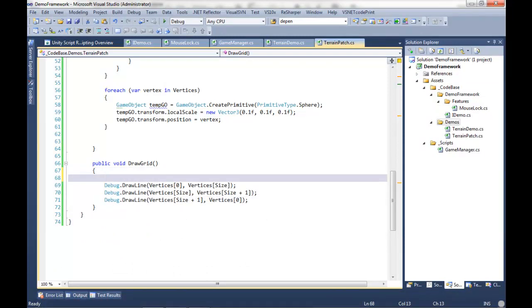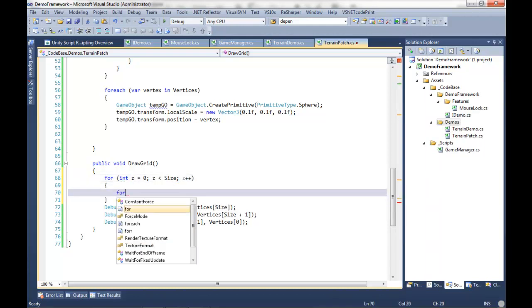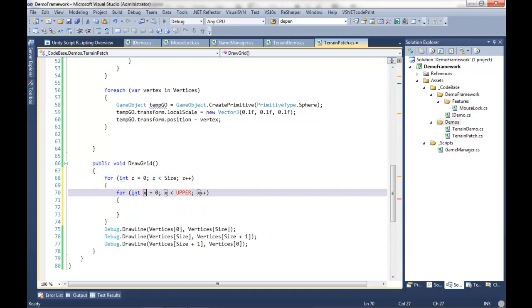So we can go ahead and do our fors like we had before. Now I'm going to keep this simplified just so I can show you kind of where I'm going. I'm not going to go through all the different ones. We'll handle that next. So let's start with Z though, and this is going to be size. And then my second one, this will be X, again, size.